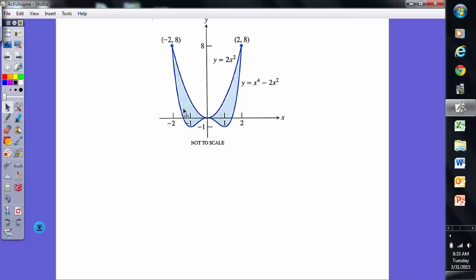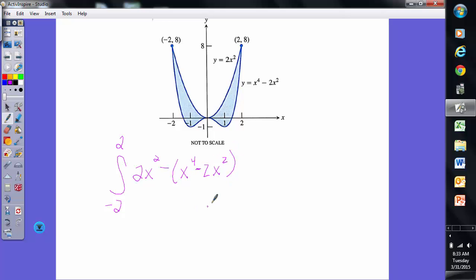So in order to find the area of the shaded region, you do the top curve minus the bottom curve. So you integrate from where they meet, so they meet at -2 and again at 2. So we're going to integrate from -2 to 2, and we're going to do the top curve. In this case, 2x squared is on the top the entire way, so it's 2x squared minus the bottom curve. Make sure you put it in parentheses because it's a binomial and you're going to have to distribute that negative.